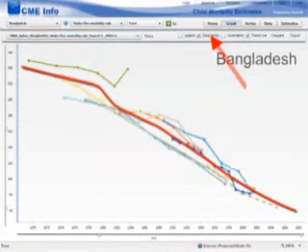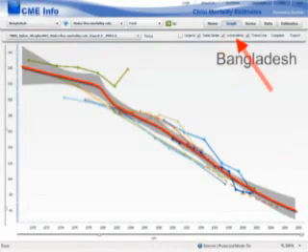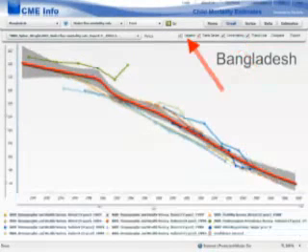Here are the data series. Here is the uncertainty array. Here is the legend showing the data series used to create the estimate.